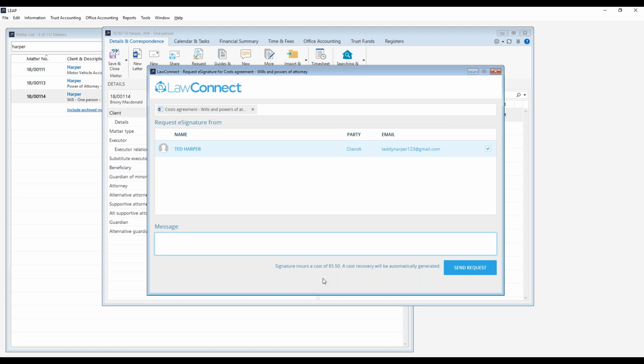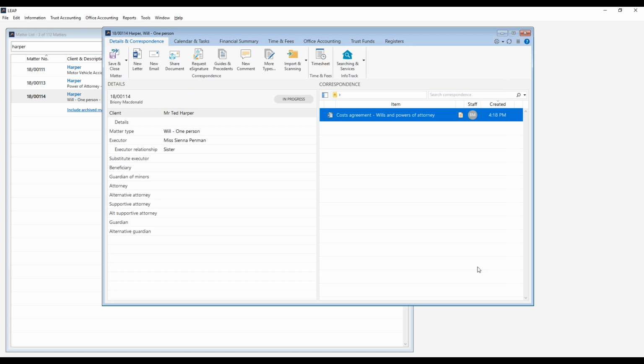But once we've got to this point, actually, while I'm here, I will also just note that this will incur a cost. So there is a cost that we are passing on from DocuSign that will come to you via InfoTrack. It will be invoiced monthly via InfoTrack. That is the cost per signature. If you did have multiple parties or multiple emails that you needed to sign the document, that would be multiplied, and it supports up to 4 email addresses. So I'll just click on Send Request.